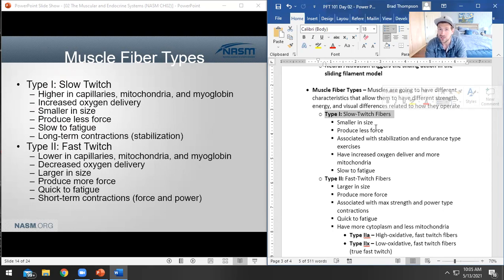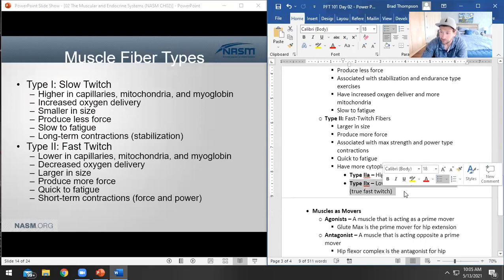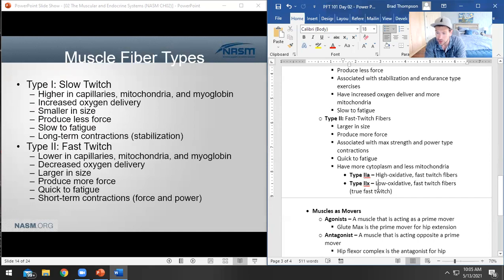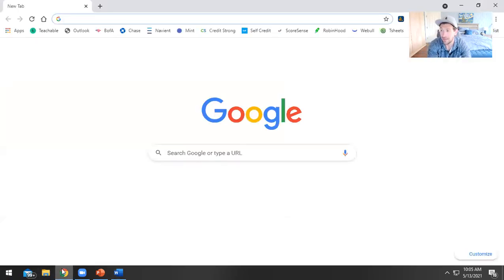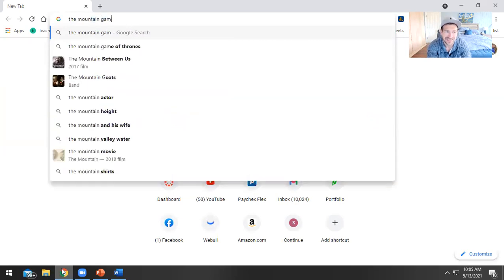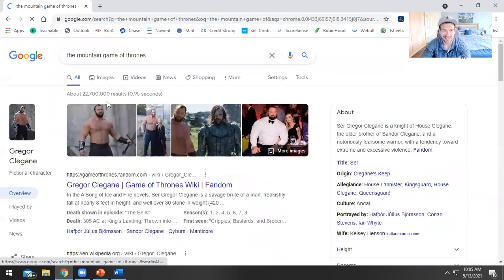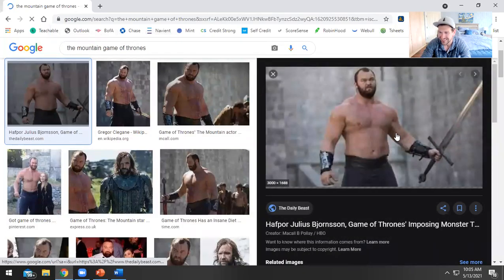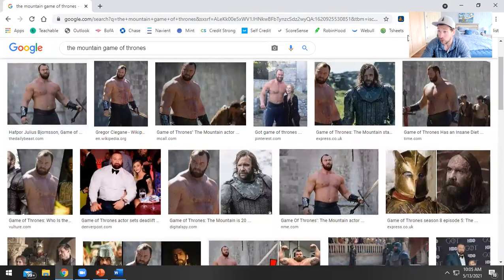So if you take something that's only 10% of something else and you grow it by a little bit, it's not going to get that much larger. Myofibrillar growth accounts for about 70% of your cell volume. And that's why that is going to get much, much larger when it grows by maybe 10%, right? That's why you look at the Game of Thrones, the Mountain, Hafthor Bjornsson. This guy is absolutely enormous, and he was the world's strongest man. That's a lot of myofibrillar growth.